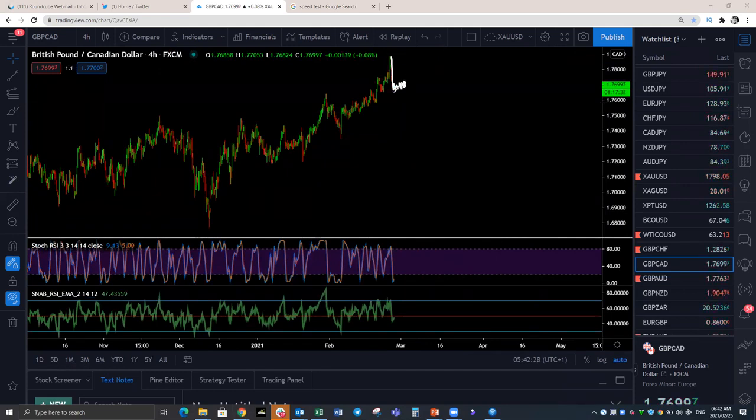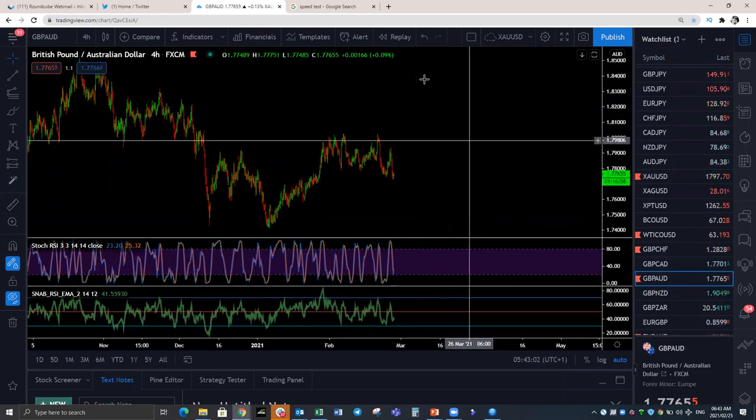Now we need to see this coming to the downside. If we're seeing this, we need to see this one resetting at the top. We need to see this one staying below 50. Then we can start looking to sell this one for more downside. That is pound CAD. So for now, we don't do anything on pound CAD. It will have more potential for downside if it breaks lower than this and we start correcting here for further downside. That is pound CAD.